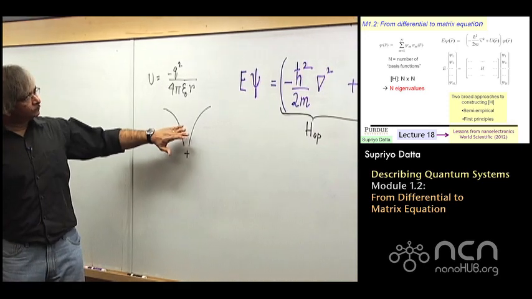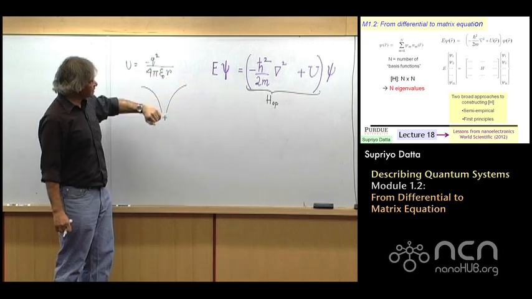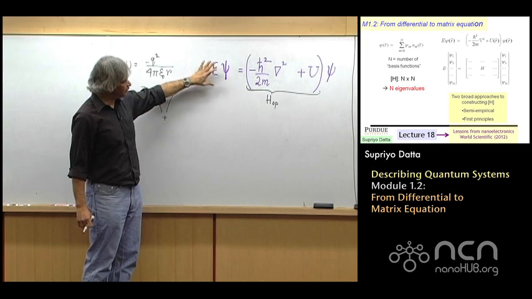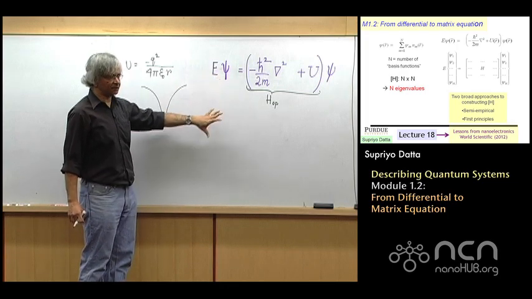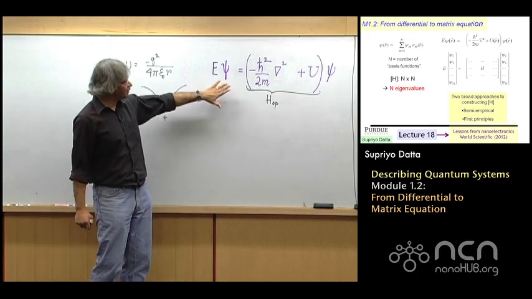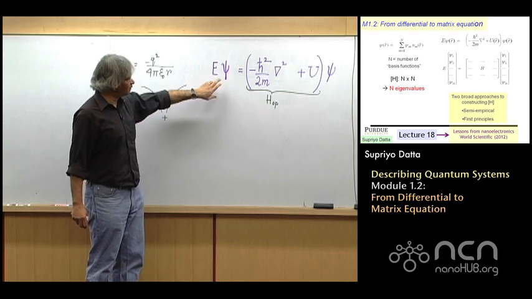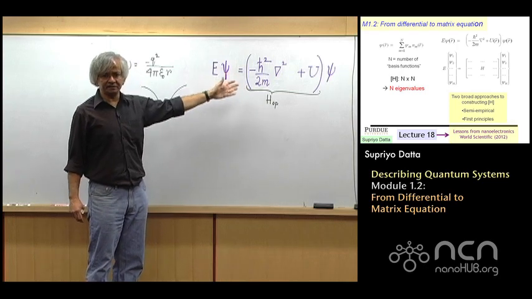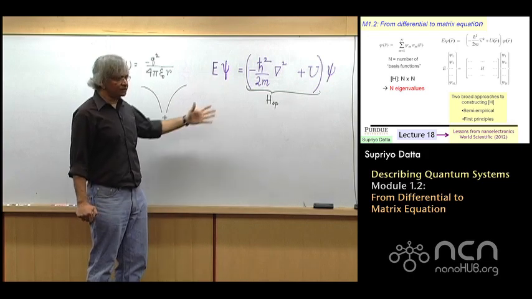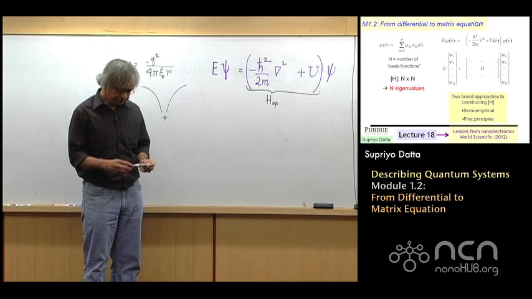Okay. Now, what we'll talk about in this module is, I'll try to explain how you can turn this differential equation into a matrix equation. And that's the version that you don't see as much. Even those of you who are not familiar with the Schrödinger equation have probably seen the differential equation version appear in different places. But the matrix version you may not have seen, but that is what we'll be using largely.